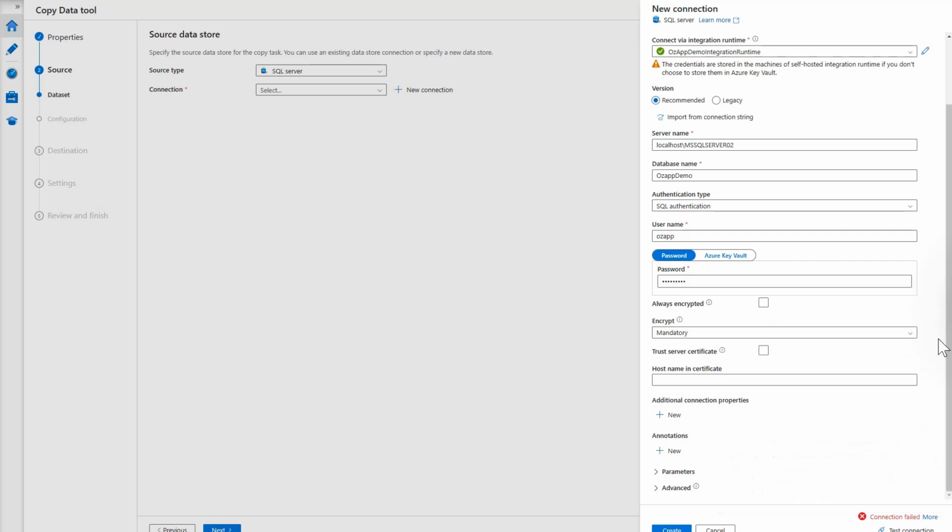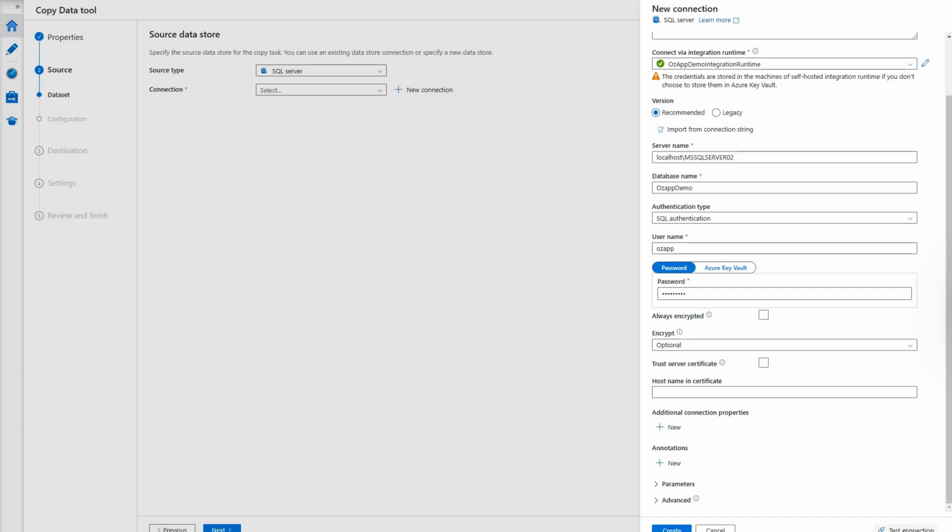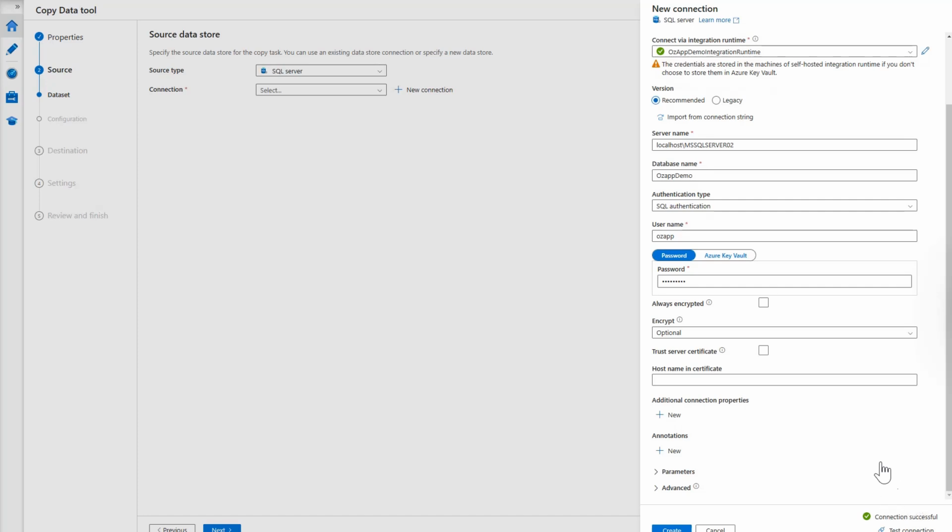To fix this problem, I can upgrade the OLEDB driver on my machine, or you can just change your encrypt selection here from mandatory to optional. It fixes your problem. If we put encrypt on optional and test connection again, you see this time the connection is successful. We click on create to create this linked service for our data source.